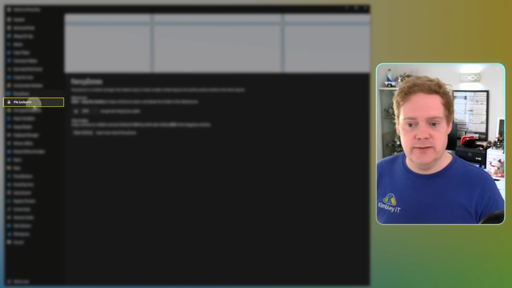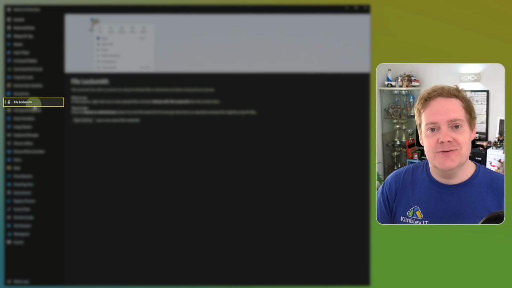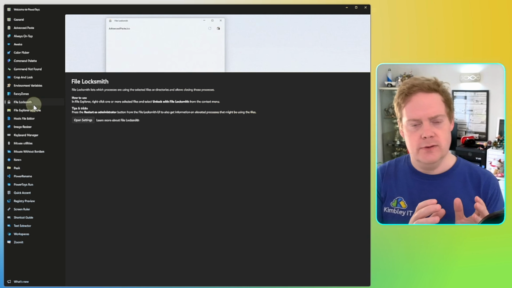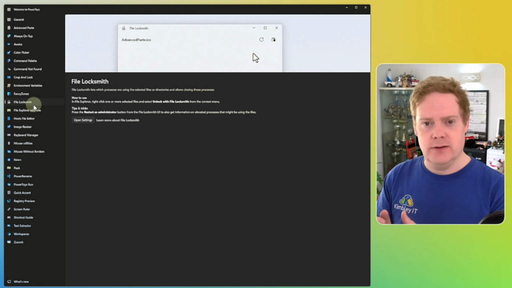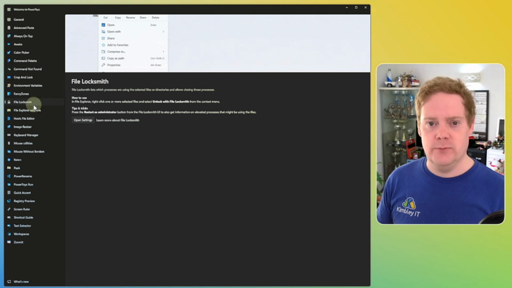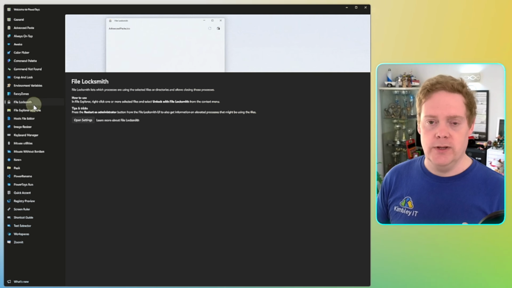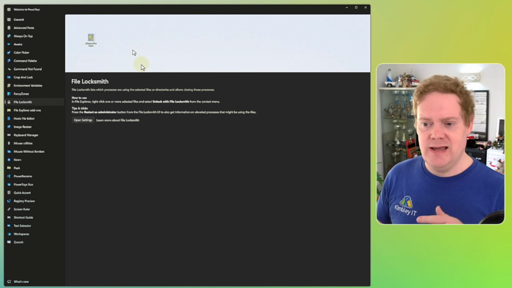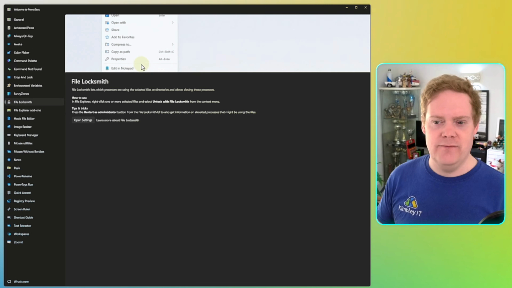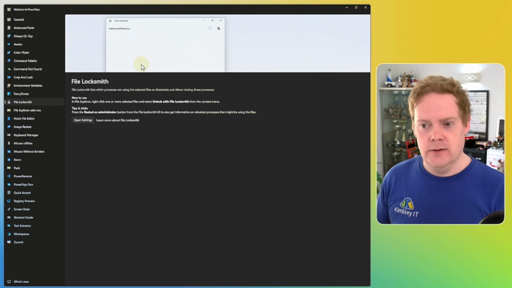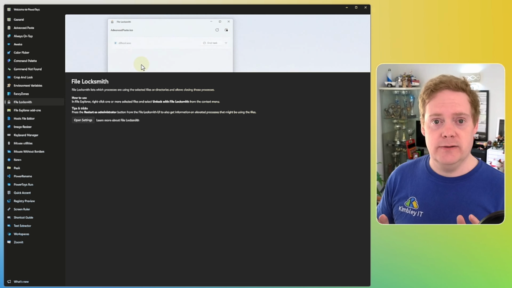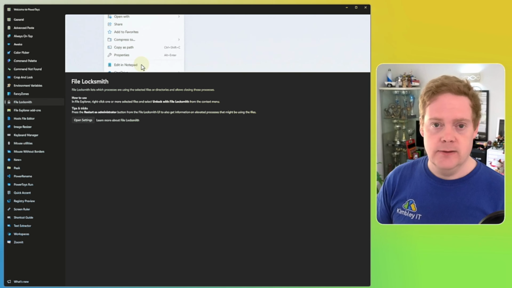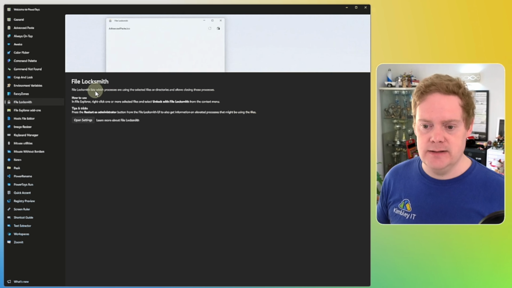And the next one is a thing called File Locksmith. This tool is really useful if you're trying to move, and we've all had it on Windows, where you've got a program file, or any file, that you want to move from one location to another, but you can't because it's opened in a program somewhere and you don't know which program's got it opened and why you can't move it. With this, it allows you to right click on the file and you can essentially end task. That just basically means that whatever program is holding onto this file will release it, and it's no longer being used by that program, and you can move your file from one location to the other without a warning box saying that you can't. So that is handy.